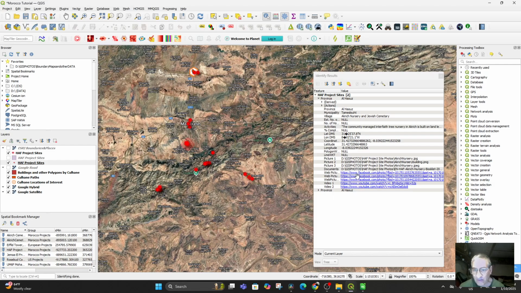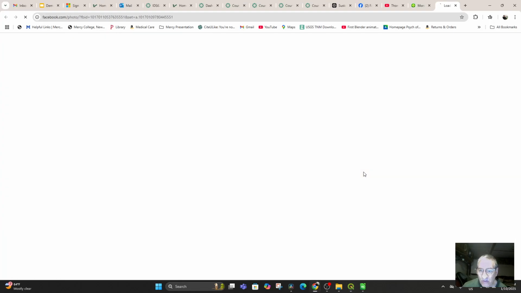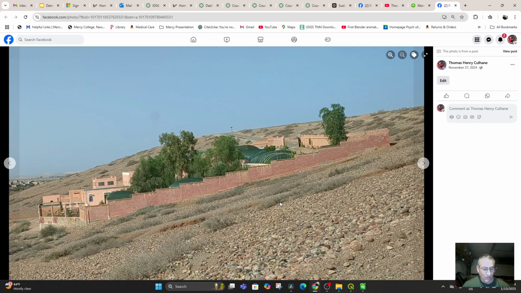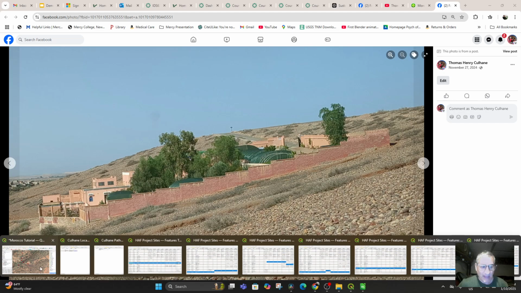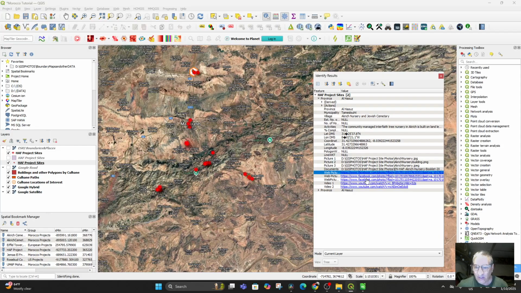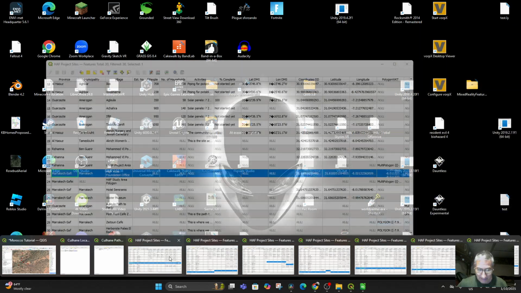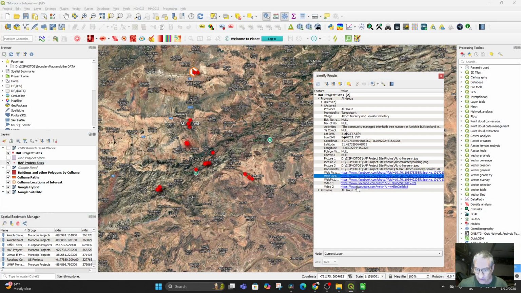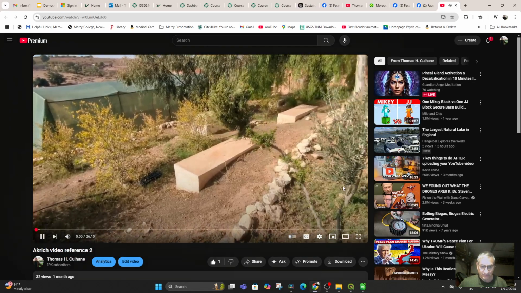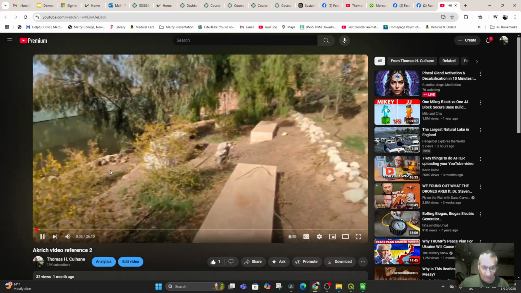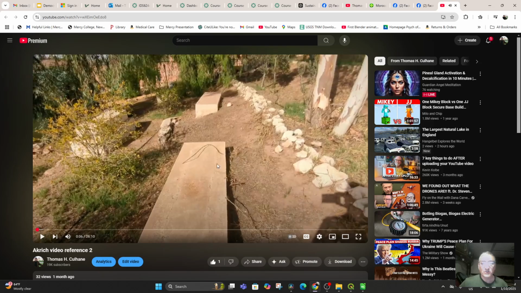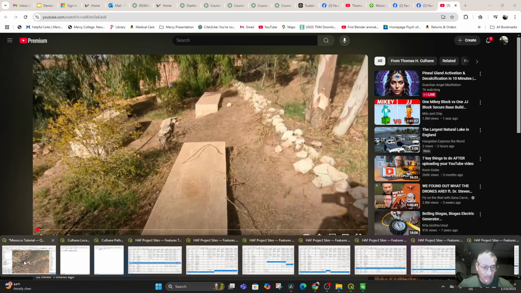Like this one has web pictures, and it has pictures. So if I go and click on the web picture, then bang, we have a web picture right there. So that's pretty cool that you can have a map and you have all these web pictures that you can call up from Facebook, for example. And not only that, but you can find the videos on YouTube and play videos right from the map. So you can use attachments to attach basically anything to your map.